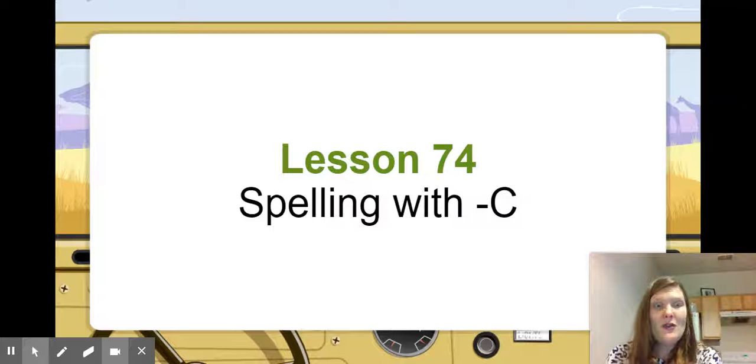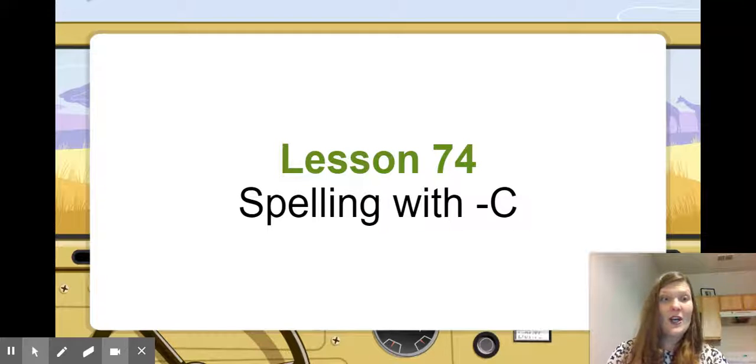Okay, let's review just real quick. If you have the k sound at the end of a word with a short vowel, how do we spell it? We spell it with a CK. What about if we have it as the final sound in a word with a long vowel, like cake? We spell it with a KE. Good. And then what about if we have it in a word that has adjacent vowels like steak? We spell it with just a K.